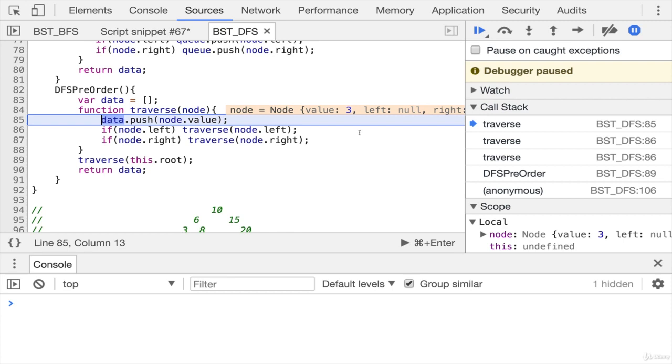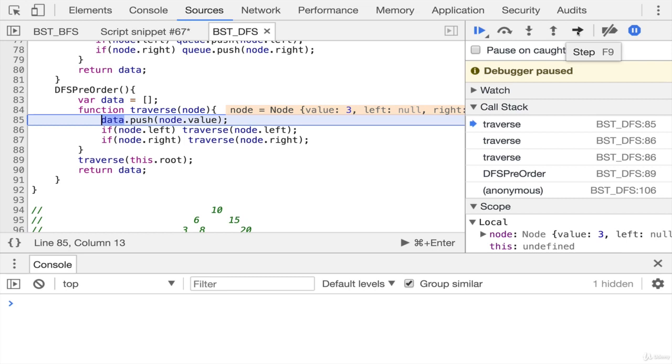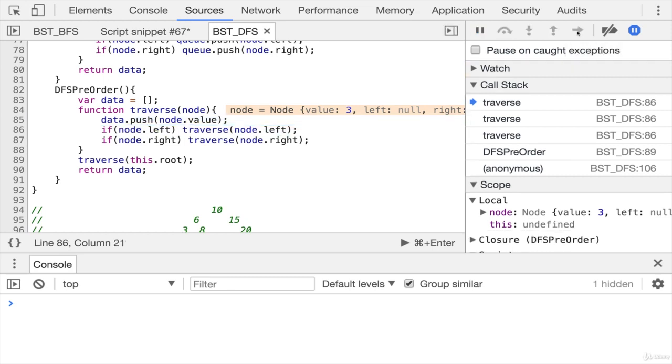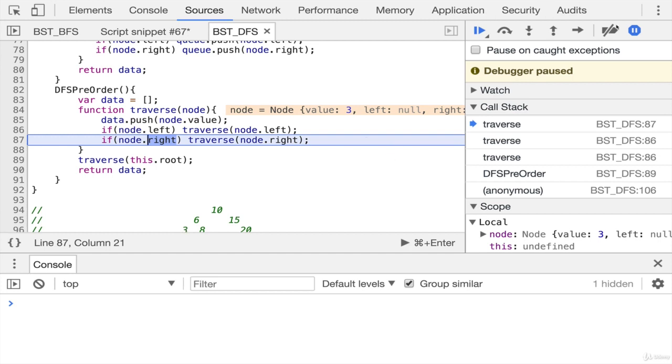Now we're working with 3. Data.push node.value. So we add 3 into our list. So we have 10, 6, now 3 is in that data. And we check, is there node.left? No, there is not. So we don't traverse node.left. Is there a node.right? Nope, there's not. So we don't traverse that either, which means we're done with this call with 3.